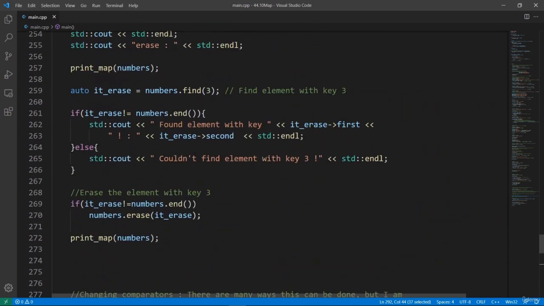We are going to stop here in this lecture. In the next one, we're going to learn about multi-maps and multi-sets. And these are versions of std map and std set that allow duplicates. Go ahead and finish up here and meet me there.